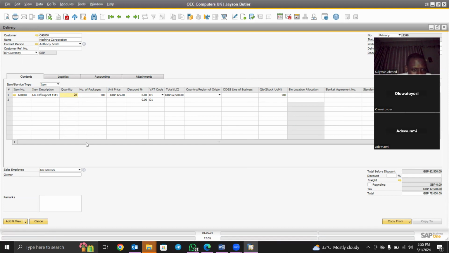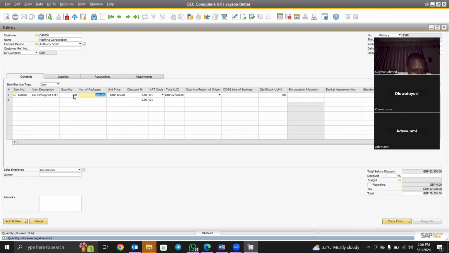If you notice something here, I inputted 500 first. Can you guys notice something? I now press on tab. If you look at something at the bottom of the screen, can you see something there?